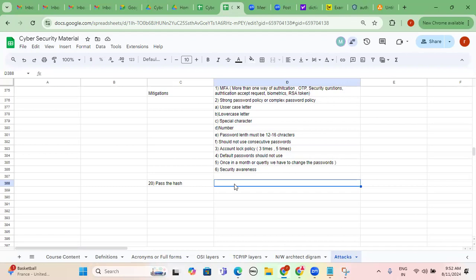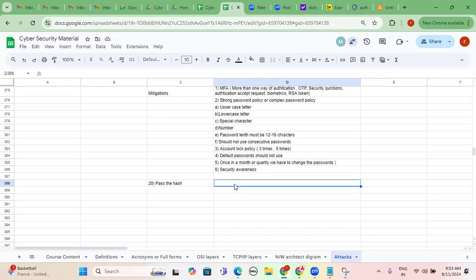Even we can add salt to it. Exactly, that's perfect, that's what I'm expecting. Whenever any password is stored in the database in the backend, along with the hash value, a unique value is generated. It's an anonymous code basically. Every time it will not be the same. The password may be the same and the hash value the same, but the salt value will change every time, so passing the hash is not that easy to crack.